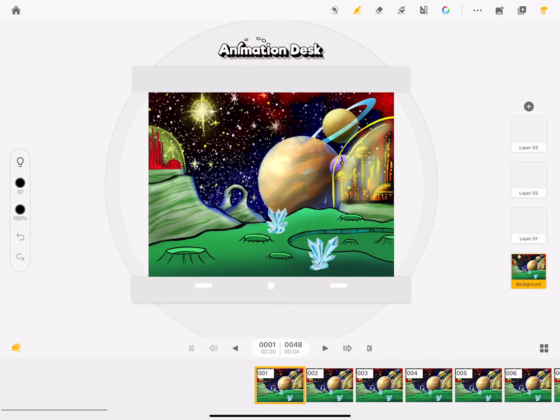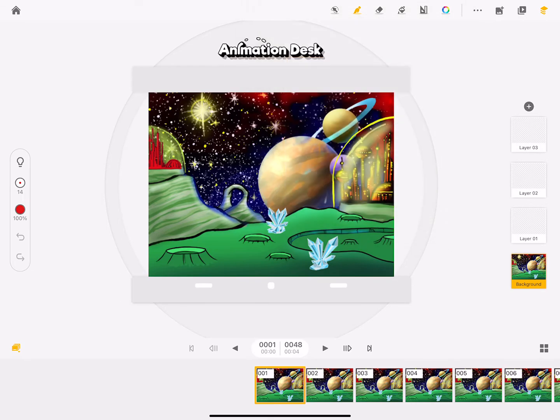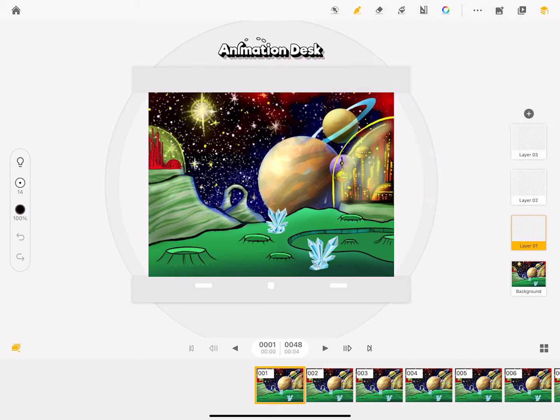Alright, so now you've got your background in, so then you're going to go up here to a nice drawing tool. Do not use the pencil, use the inking tool for good clean line art, because you did your UFO well, do it in a tool that'll match your illustration. I think most of you did your space illustration with a pen. So go to layer 1. Do not put this on your background, so go over here and select layer 1, and then get the drawing color and pen size that you'll need, and find a place where a rocket ship can take off.